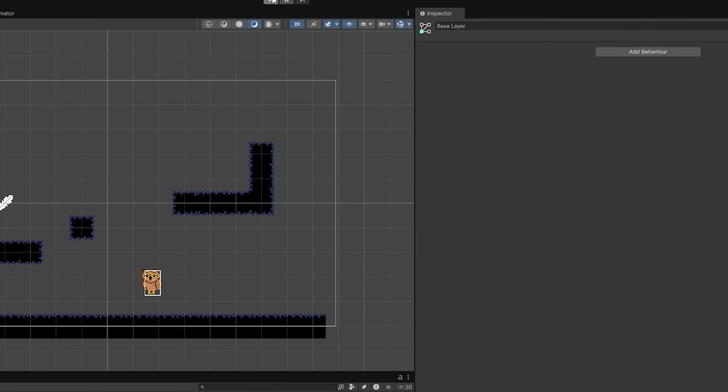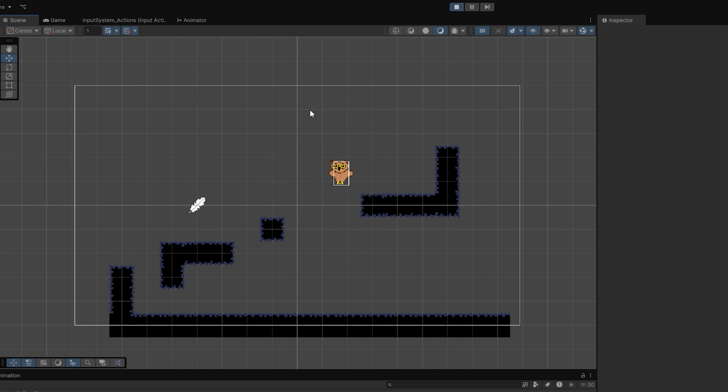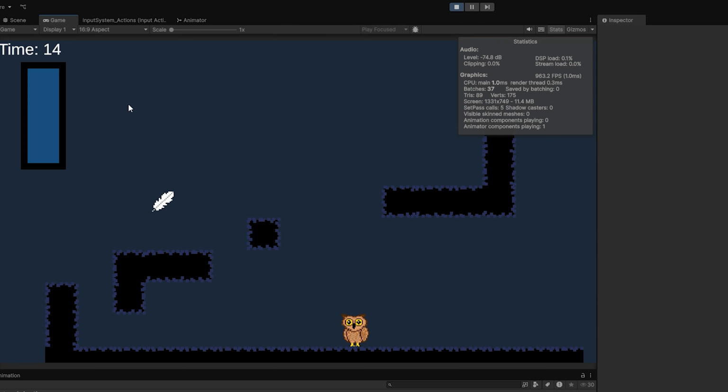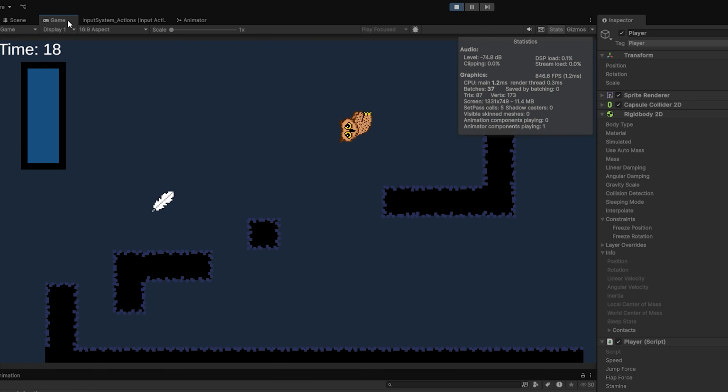So let me show you what plummeted means. If you were to fall from a great height, like here, it turns into a little owl-shaped splat. So in game, hold on, let me see if I can do this quick enough that you'll be able to see it. The owl will fly down and then it'll crash on the floor and stay there for a second and then get back up again.